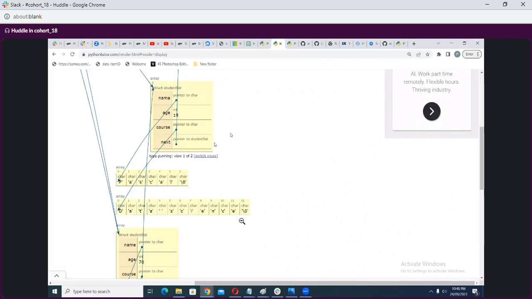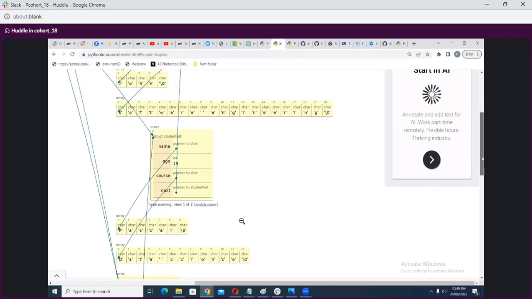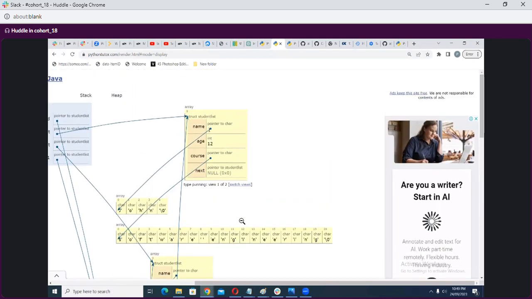So the name here is pointing to Pascal, the age is 19 years, his course is pointing to data science, and his next is pointing up. So that's the thing. It's not hard.